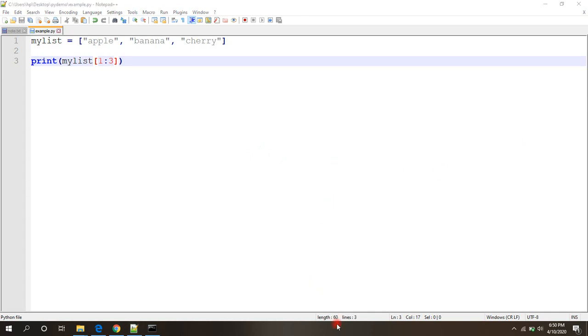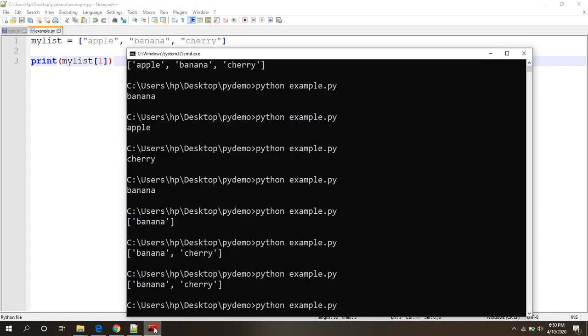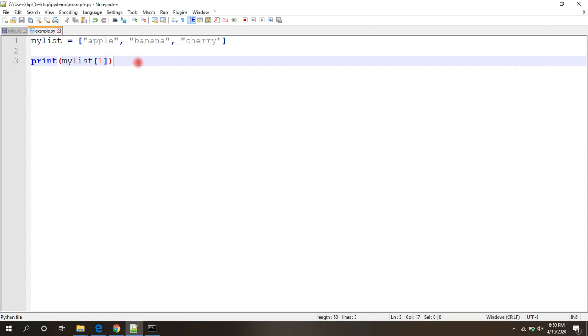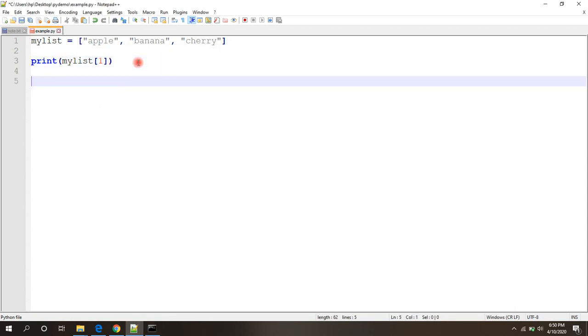Now we will see how to change the value of some element in the list. For example, here at first position this banana, and I want to change the banana into something else.